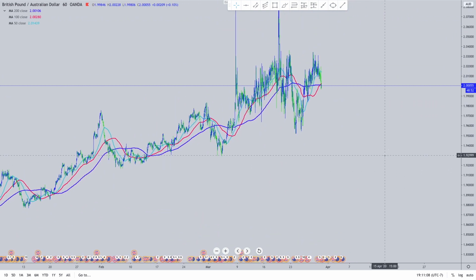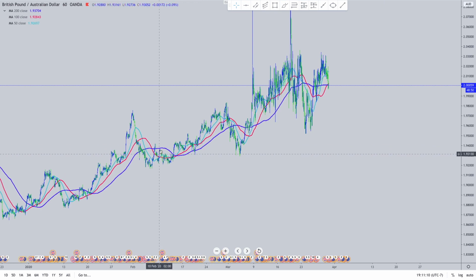These ones specifically, these numbers, 200, 100, are used by bigger traders, so they will be respected more heavily than, let's say, if you picked an 80 period moving average or a 20 period moving average, or a 500 period moving average. Those are used a lot less heavily, so they will be respected a lot less, to put it frankly.